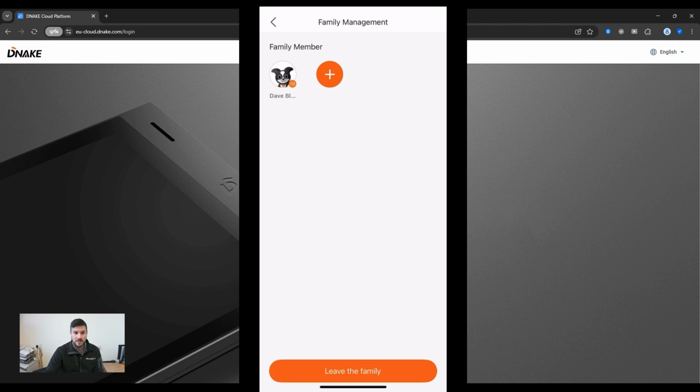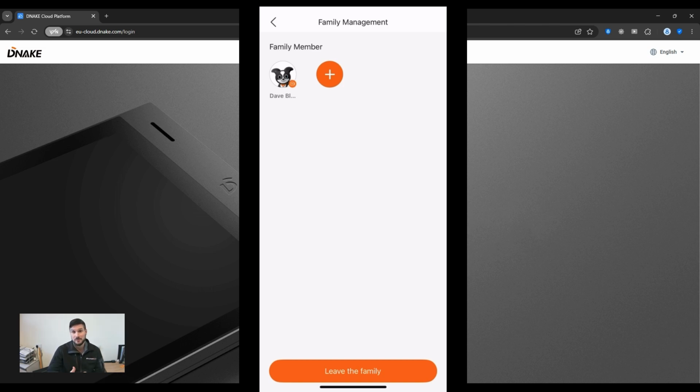Now, what I would say is that for every additional user that you set up, it has to be a unique email address. So you can't log into multiple devices with the same credentials that have been set up. If I logged into another device now, it would force log me out of the previous device. So for every device that's set up, you need a unique email address.